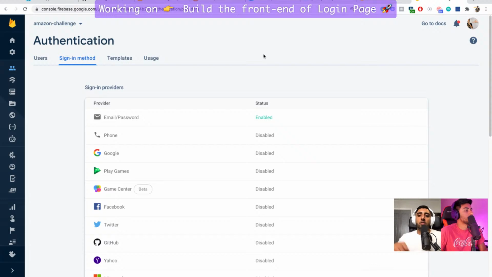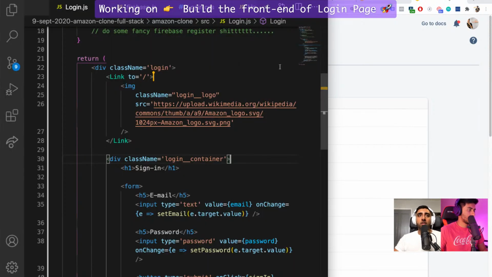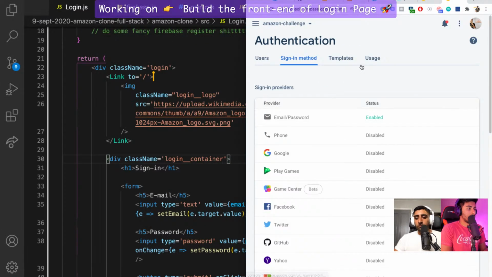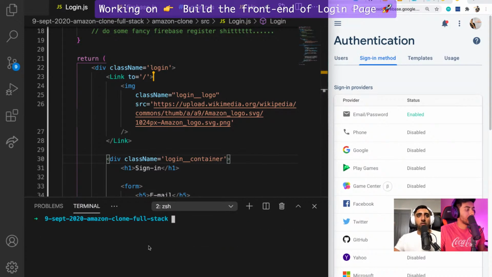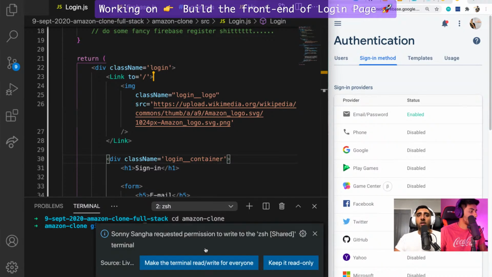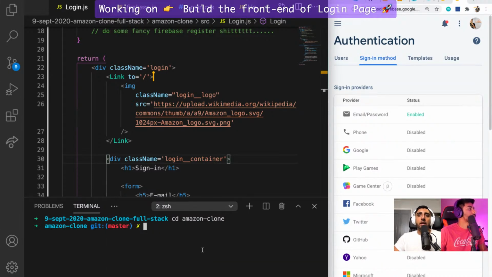So what we need to do is go back to our code, open up the terminal, and let's open up a second terminal. So boom, there we go. Open up a second terminal, CD in. And what we're going to do here is npm. Let me go ahead and get right access as well. Request that. There you go. But you can type as well. So it'll be npm install Firebase. Let's type out npm install Firebase.